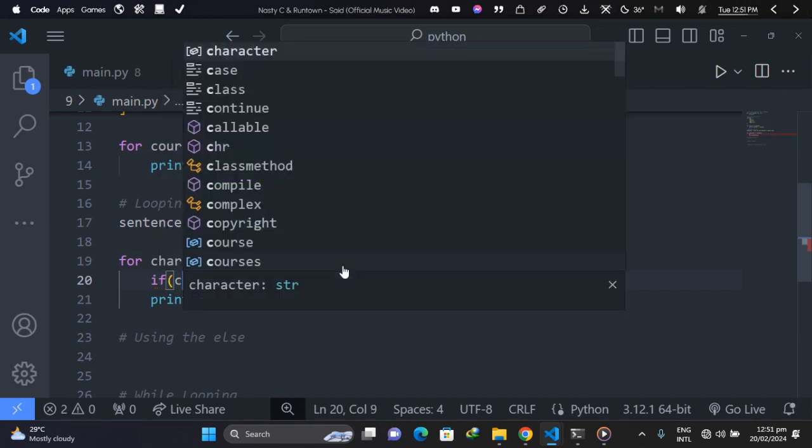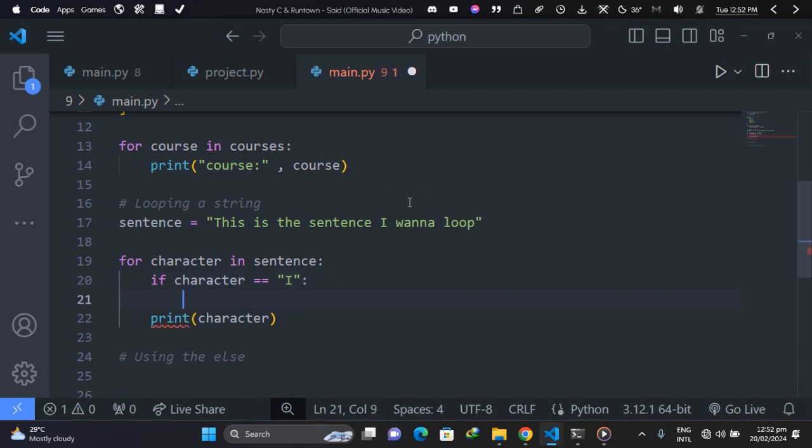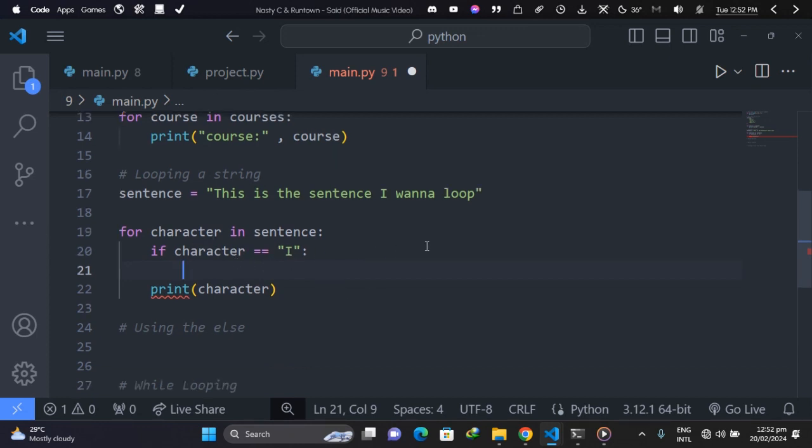So I can check if character is equal to, maybe we'll have our capital I. Oh, sorry. This is JavaScript code I'm writing, so make sure to remove the parentheses. So hopefully we'll have our if statement like this. So if character is equal to I, then I want to break the loop. So let me break the loop.